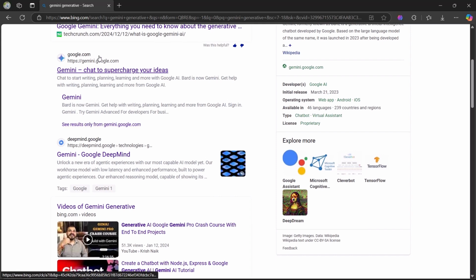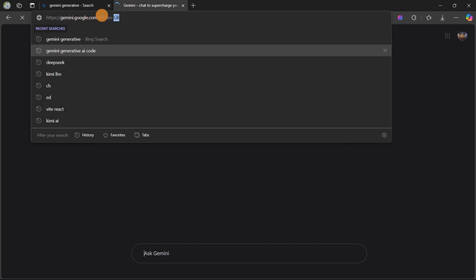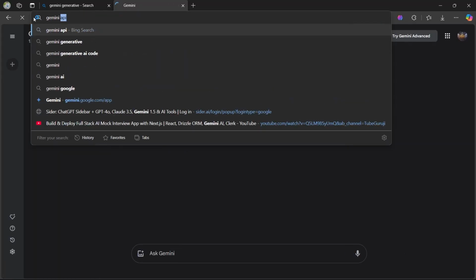Where was it? Gemini, let me check. Don't worry, I will give all this code. It's going to the Gemini API.